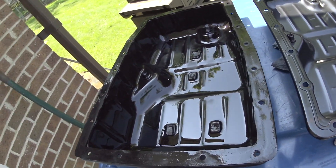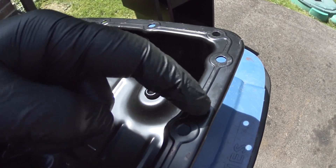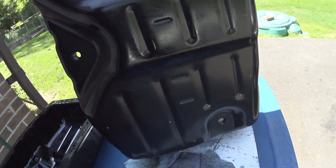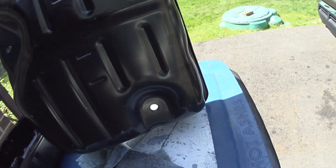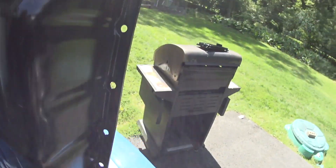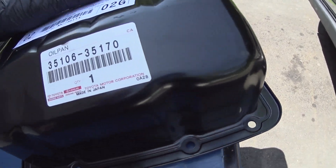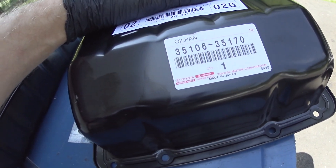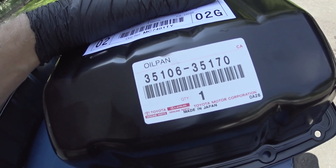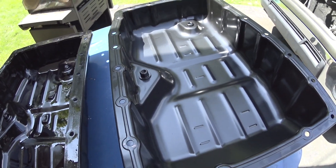This is actually the second oil pan I ordered, because the first one had deep gouges and was damaged — in much worse shape. I told them I needed a new one. Everything looks to be made in Japan. If you ever need an oil pan for a 4.6L Tundra, Sequoia, or possibly a Lexus GX, this is what it looks like. Before you install a new oil pan, make sure it's clean — wipe it down.